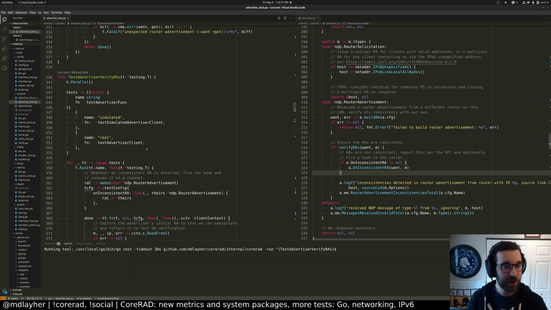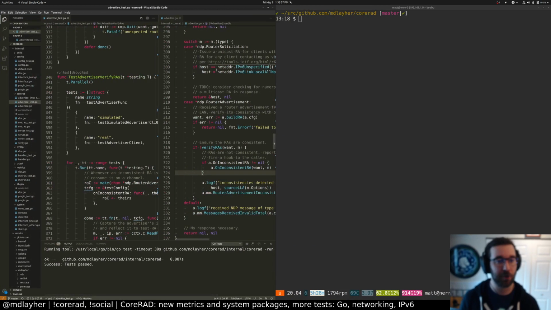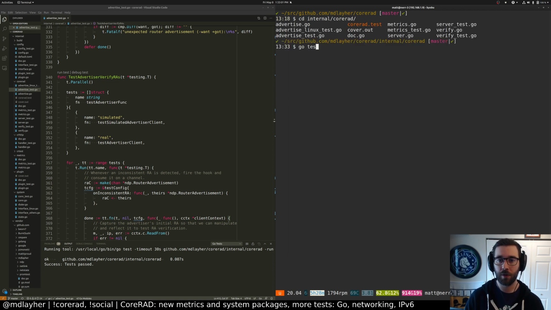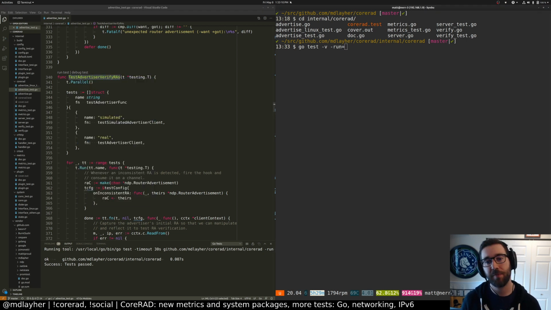If I just click run, this will do the simulated version right within VS Code, and it's pretty quick too. Let's get the terminal back open because we're going to want to see more output. So internal, -v, we want to run just the one test. And actually, let's do my wrapper too. I have this little wrapper called go watch, which is just watching files in the file system for changes, and every time it sees one, it'll run a go test command.